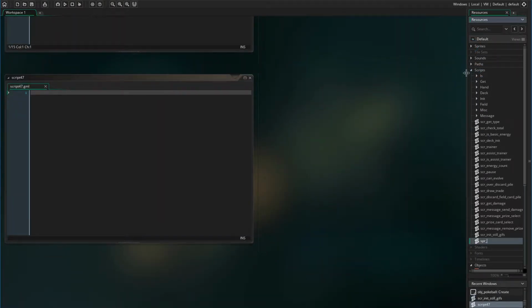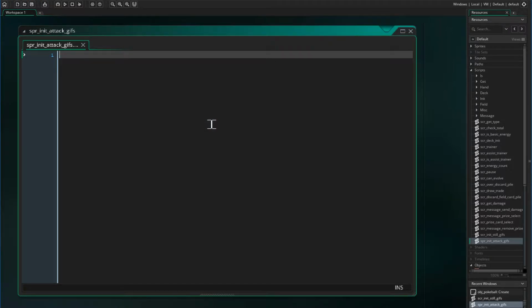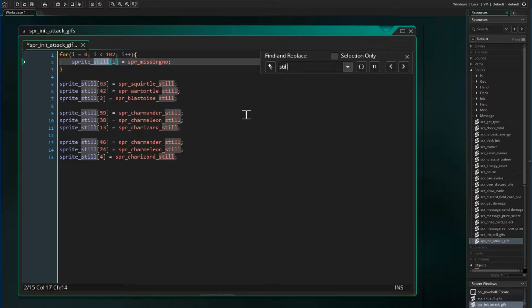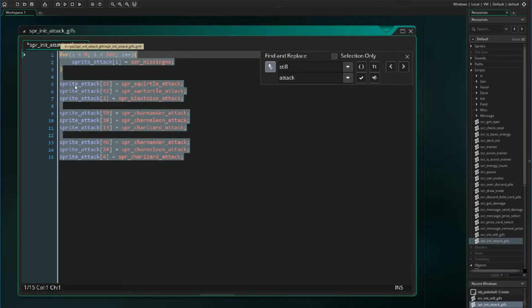So we're going to call this one spr_init_attack_Gifs. And we're just going to copy over the same code from the other script, except we're going to Control F all of the places still is written in this script, and we're going to change it to attack. And that's all we will need to do for this script call.